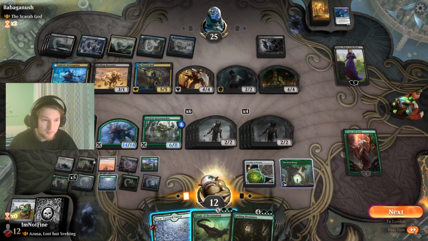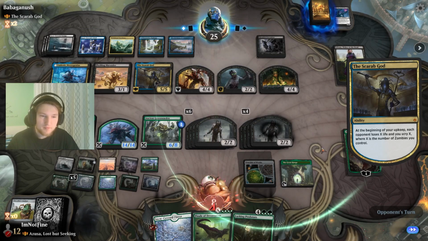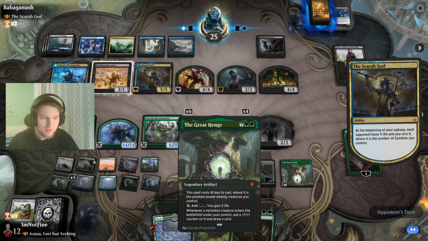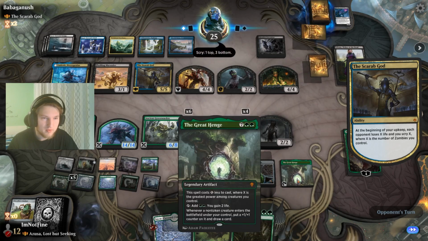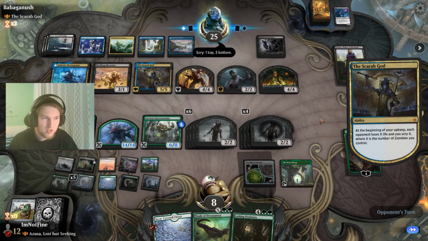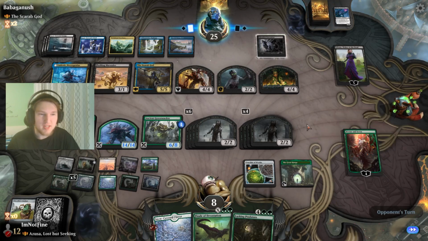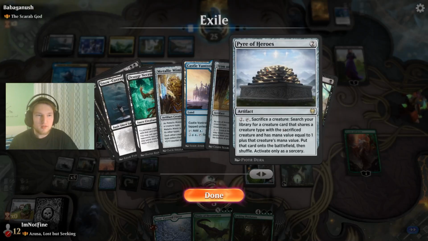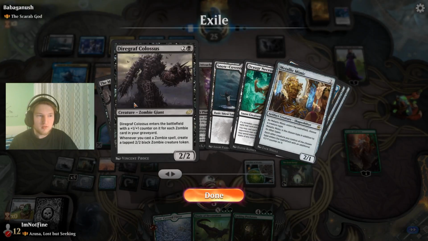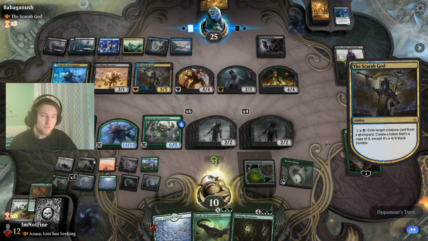So... Pastor? I also get to have 2 more life with Great Henge. Yep. If they have a Massacre, I'm just dead, right? That would be funny. Please don't have it. Is there... No, okay. Yep, that's an Ashaya. It's fine.